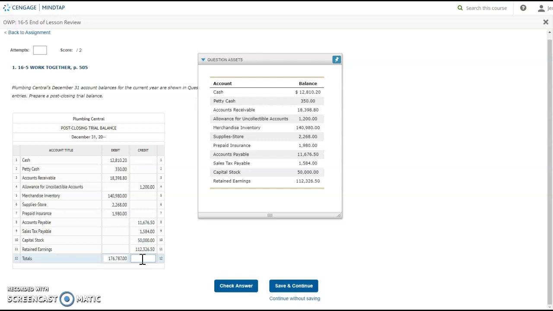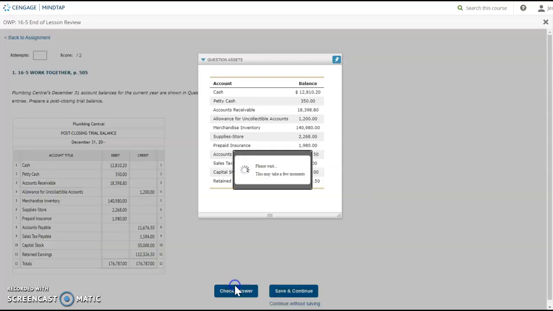It's important that we actually add up our credit as well. Don't just copy that number down. We want to make sure that we are adding correctly. It's a way for us to check our work. Okay, and again, I got 787. Okay, so my debits equal my credits here.